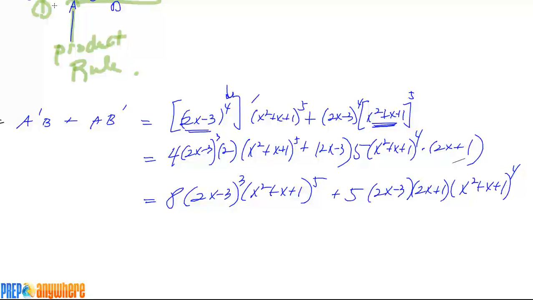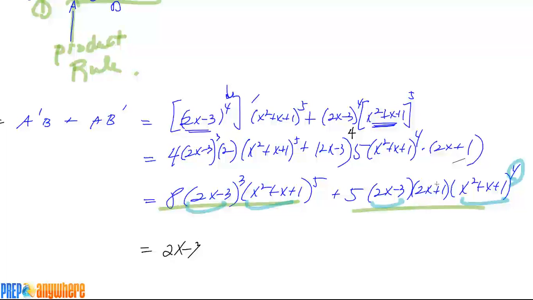What do we have in common? So we have two terms, 1, 2. What do we have in common? 1 of 2x minus 3 and 4 of these, right? Factor it out. 2x minus 3, 2x minus 3. I think I'm missing a 4 here. So factor out 3 of them. So that's all gone. There's 1 left here. X squared plus x plus 1.